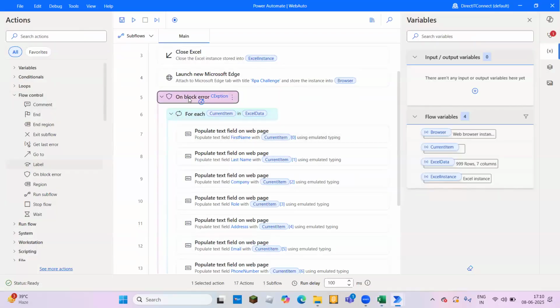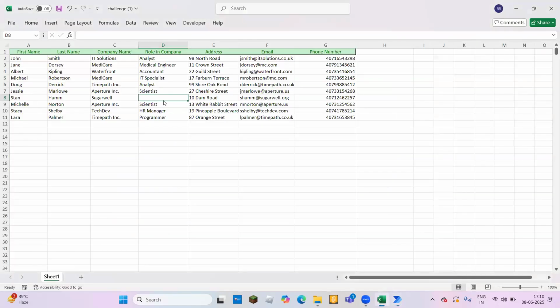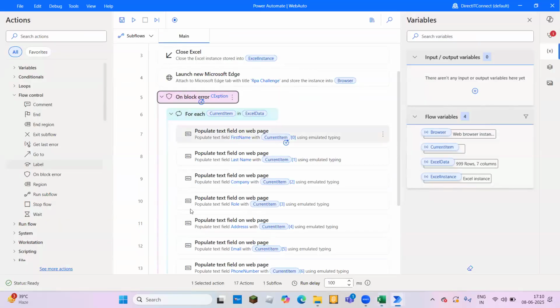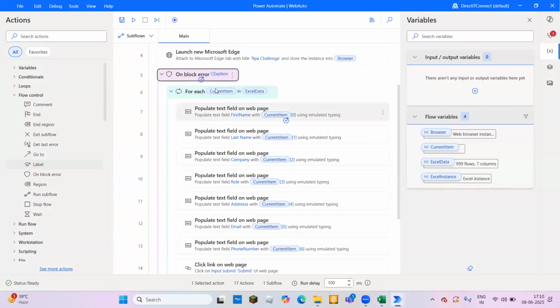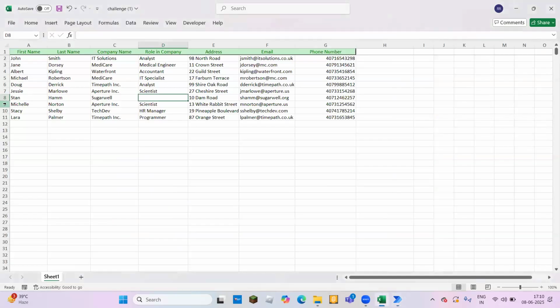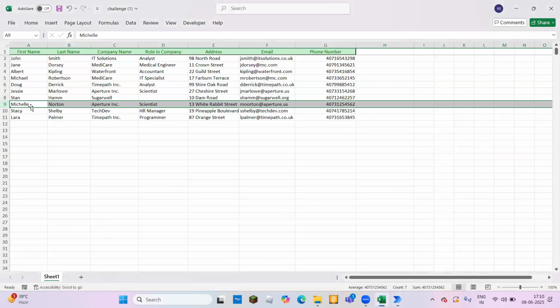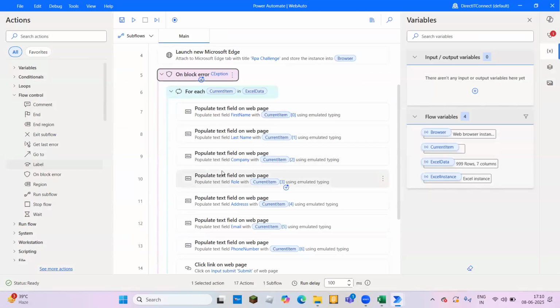It will throw the error on this one and directly go to the end of the block. But the loop is still in my block error. It will pick the next item, line number 9, and start processing it. Then it will go to line number 10.